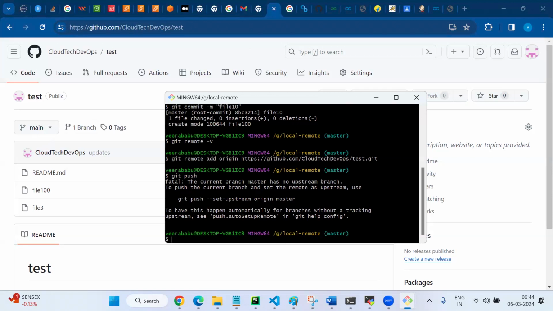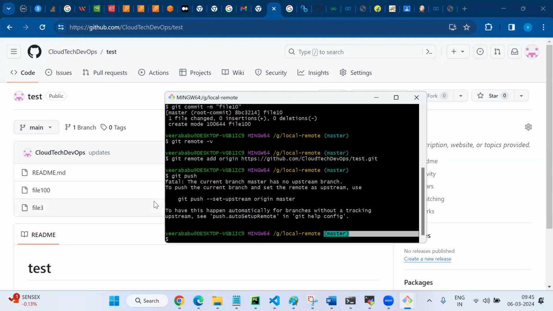Otherwise, you can do one thing. You can rename this branch into main, or you need to create one more branch, whose name is main, and again set upstream origin. Is this clear? But we need to understand one thing. I'm unable to push. The reason is you are in the master branch, the remote is the main branch, and they are different branches, so it is not possible to push. Understand the concept here.